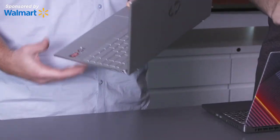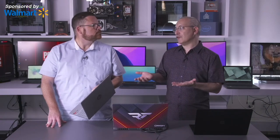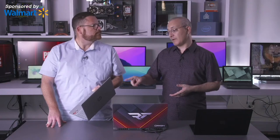Yep, one last thing we should point out is you'll notice there's a Ryzen sticker on it. Oh, yeah. So we tested a Ryzen 7 version of this laptop last summer, and the one that we actually have on the Walmart page here is a Ryzen 5, which has six cores, 12 threads versus 8 cores, 16 threads. What that means, really, is that if you're doing a lot of content creation, productivity work, if your student's a video editor or doing something along those lines, processing power in these is pretty good for the price and really good for the size.